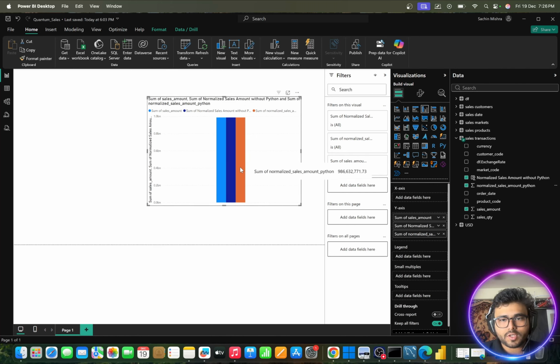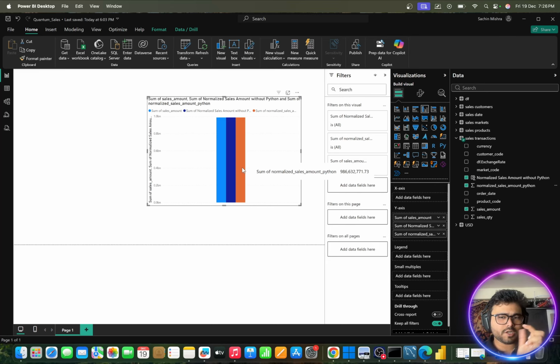Now if you see, this is the sum of normalized sales amount with respect to Python. You see the value 986,632,771. This is without Python, 986,699,775.